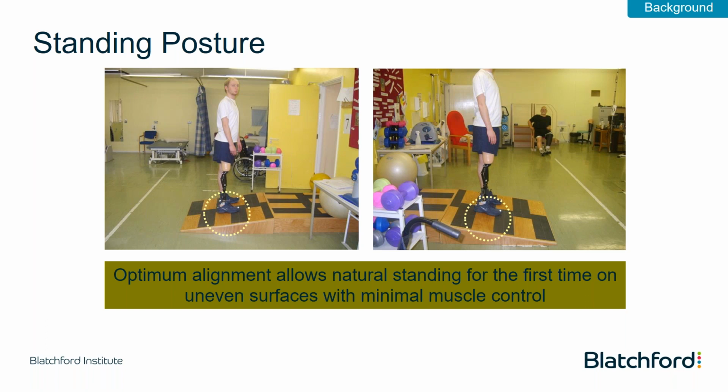Most importantly, when you look at Richard in these pictures here, foot to ground compliance is achieved in both of these images, allowing him to stand safe and stable.